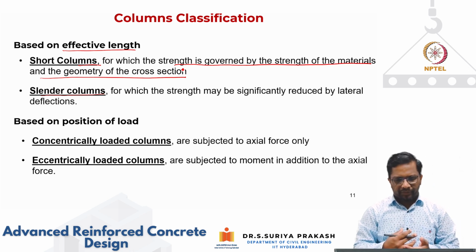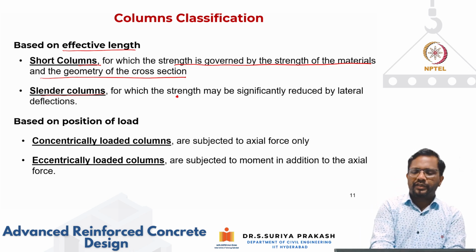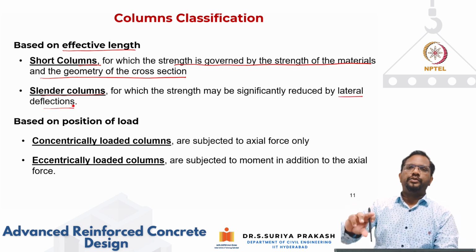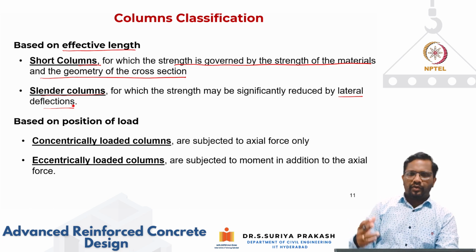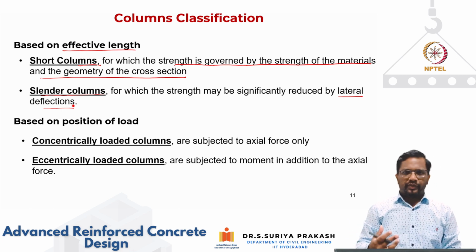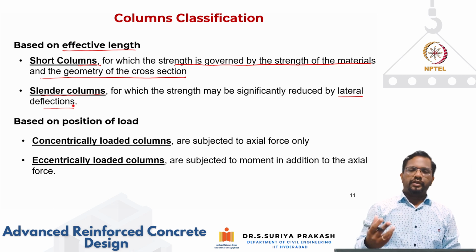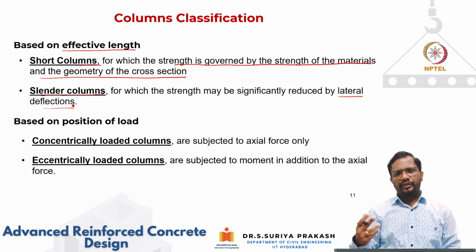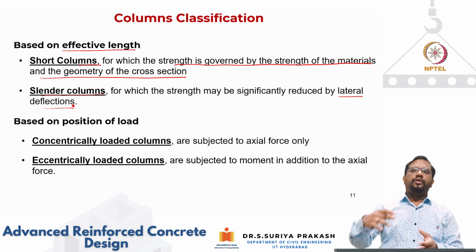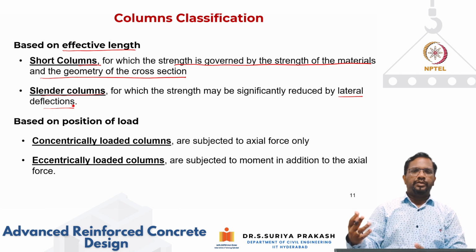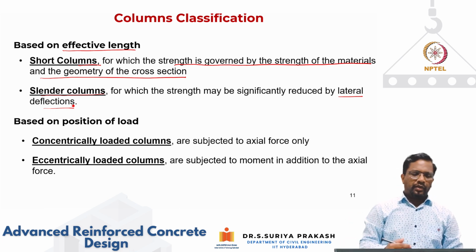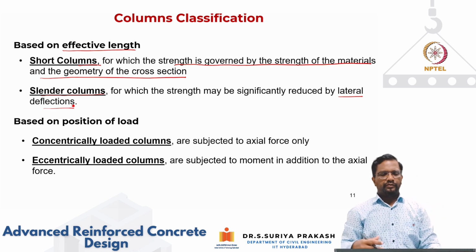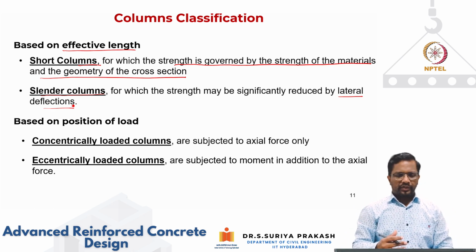However, in slender columns, you get a lot of additional deflections, which we call lateral deflections. Those lateral deflections induce additional bending moment, and if you are not careful, the column can undergo stability failure, which is not a material failure. Before even reaching its material strength, the column can fail suddenly due to the deformed configuration being unstable, leading to sudden failure. This is one way of classification, which we will discuss in the coming slides.